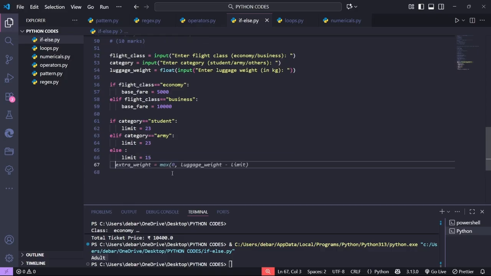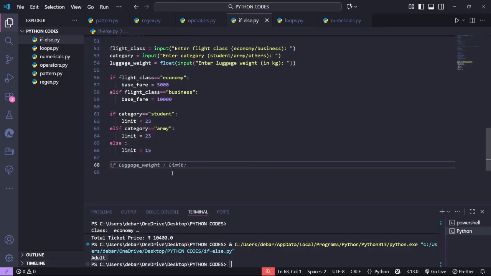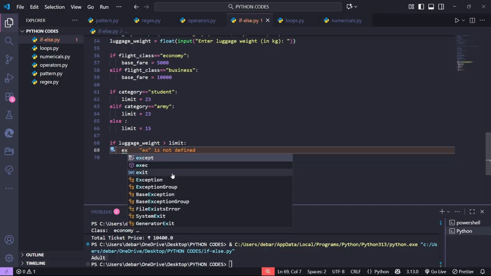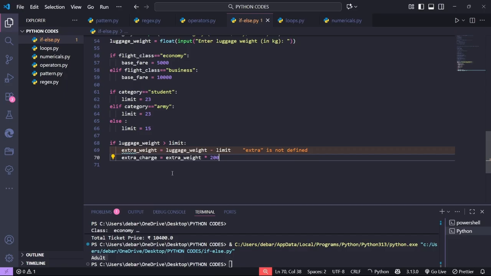Now, let's calculate the extra charge based on the luggage that the person is carrying, right? So if the luggage is exceeding the limit, then first we need to find the extra weight, right? How much is the extra weight?